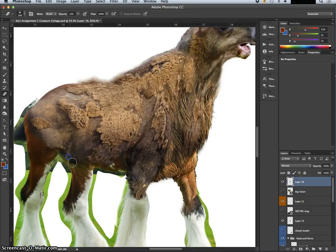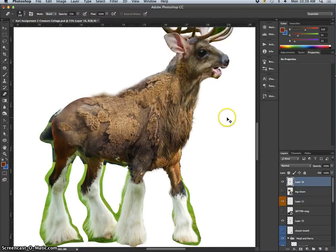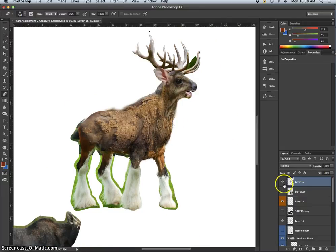And because it's all high quality reference, all pretty safe to do, and I start to lose sense of what belongs to what. Even though the colors and the lighting aren't matching yet, we'll be able to fix that. Okay, so that transition makes a big difference.